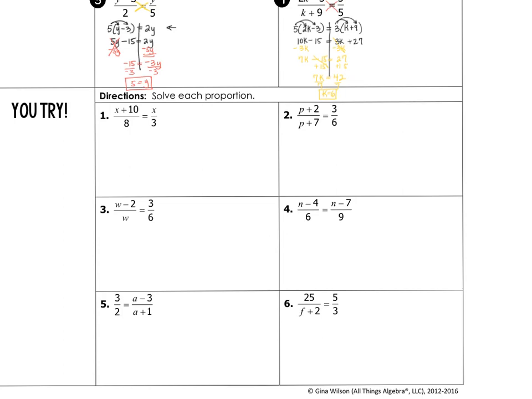Now that is a direct instruction for solving proportions. So I'd like you to do the You Try problems. You must do the odds on the You Try problems. You may do the evens. I'm going to ask some questions along the way about some of these, but once you do your odds, you can self-correct by checking your answers on the answer key in the Canvas page. Also be ready to ask any questions on any of the problems that gave you a hard time. Thanks for watching and thanks for learning.